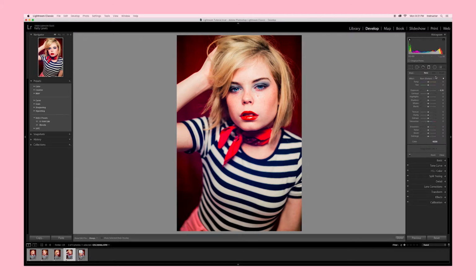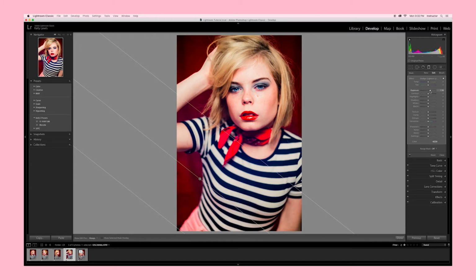First, we want to decide what effect we want our adjustment to be. If you click on the effect, it pulls up a menu of different options. If I want to lighten a corner of my image, I can select Dodge and then drag my cursor across the bottom corner. You can see that it's already increased the exposure a little bit, but I can come up here and manually make an adjustment until I get the look that I want.